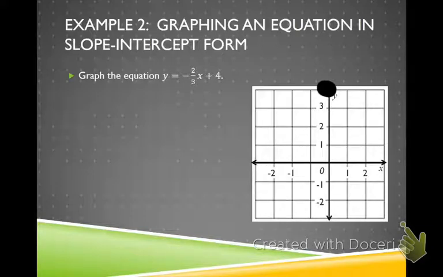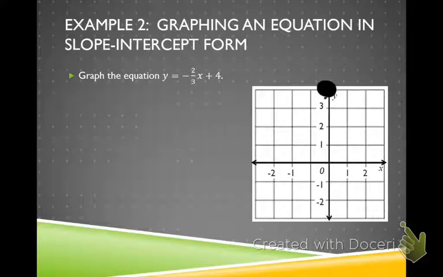Then from that point, and guys, hear me on this because every year I have someone make this mistake. You start at this point. You don't start at the 0, but from this point, you're going to count your slope now. -2/3. You need to remember the negative means the rise. If it's negative, it means this top number right here, you're actually going to go down from that point. If it's positive, you're going to go up from that point. So since it's a -2, you go down 2. So down from a 4.